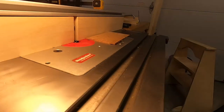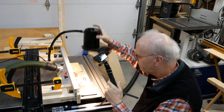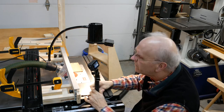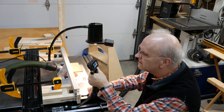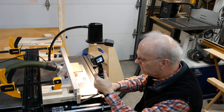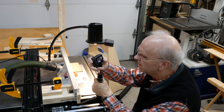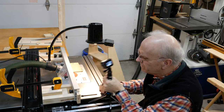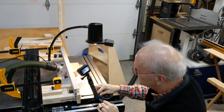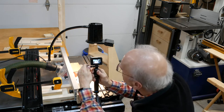And I may have to move the fence backwards a little bit to get the rest of it going. But we'll see how that works. I thought you could turn this GoPro on there. Oh, you can, like that. But that didn't help much. So, this is what we do.